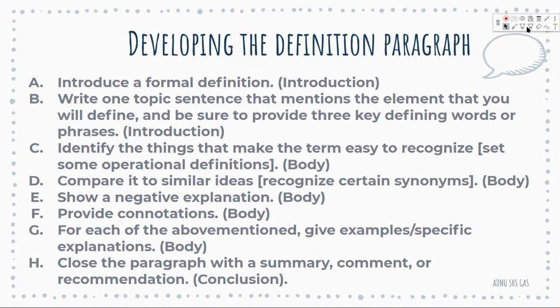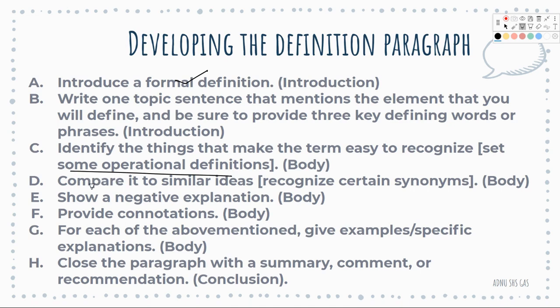You can basically introduce a formal definition or write a topic sentence that mentions the elements that you will define, and be sure to provide three key defining words or phrases, wherein you will probably be exploring informal definitions. For the body, take note that you have to identify the things that make the term easy to recognize. So think of some set of operational definitions.